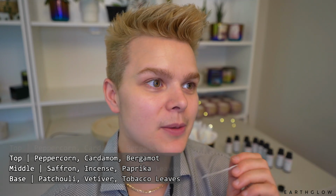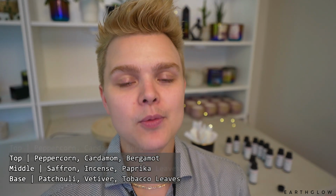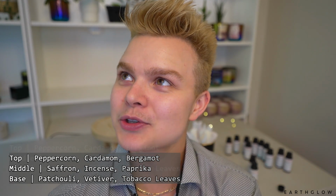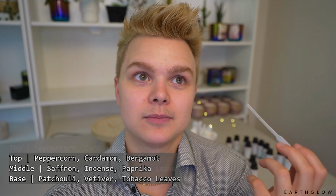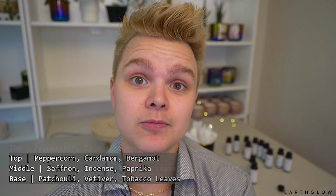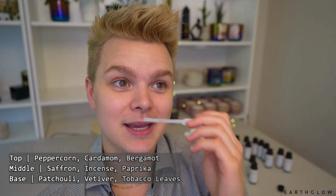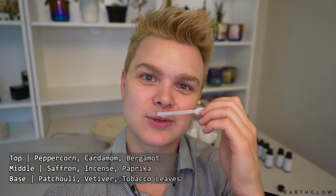This is taking me either to part of Asia or part of Africa, and it's very exotic smelling. I wish it were a little more prominent out of the bottle. I'm definitely getting some sultry exotic spices to this one, as well as some rich fruity character. And it has a really nice base profile. There's some Indian sandalwood going on, maybe, and some amber. It almost has a little bit of a Moroccan cashmere vibe to it as well.